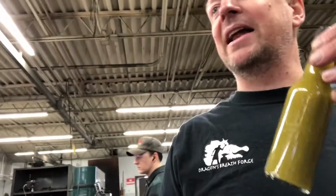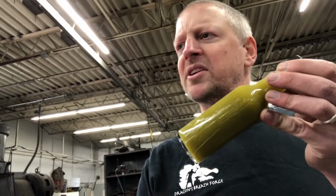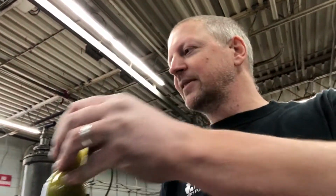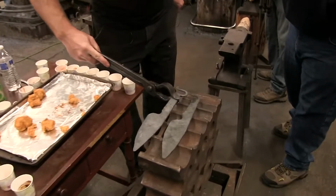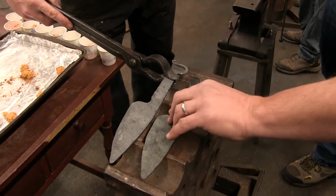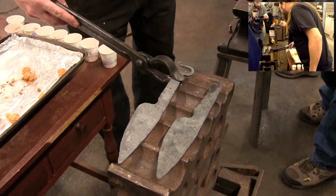Mareko's buying another heat with another one of Spicy Mike's. What is this, a jalapeno lime or something? Yeah, I'm being nice to Mareko on this one. Give him something tasty. Yeah, all right. It's not bad. It's not bad coverage.